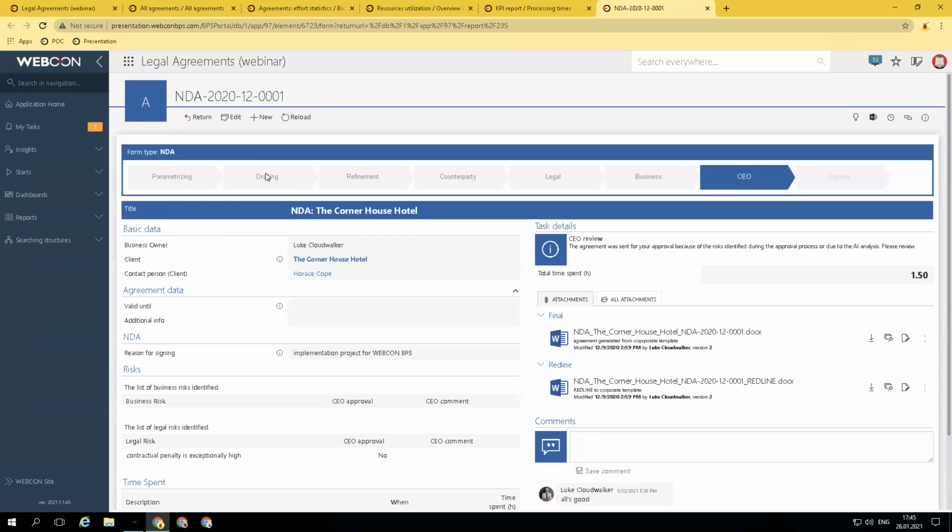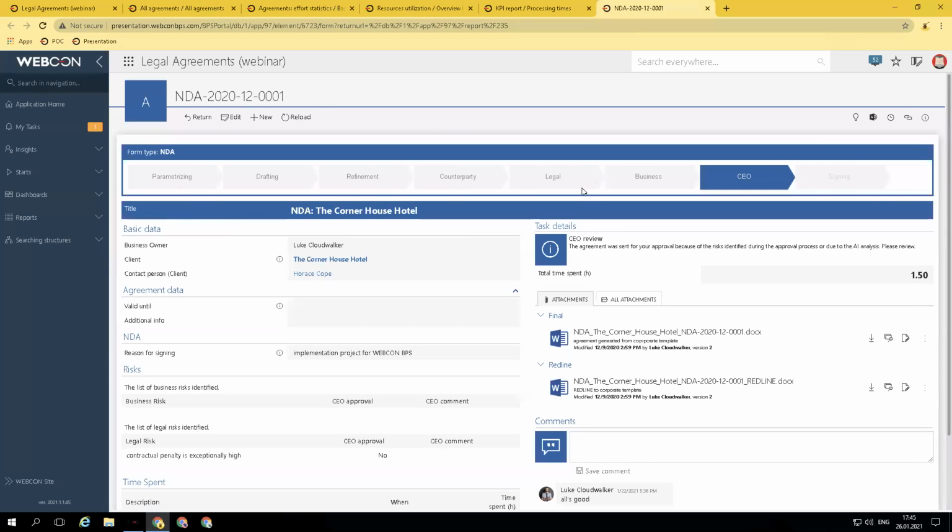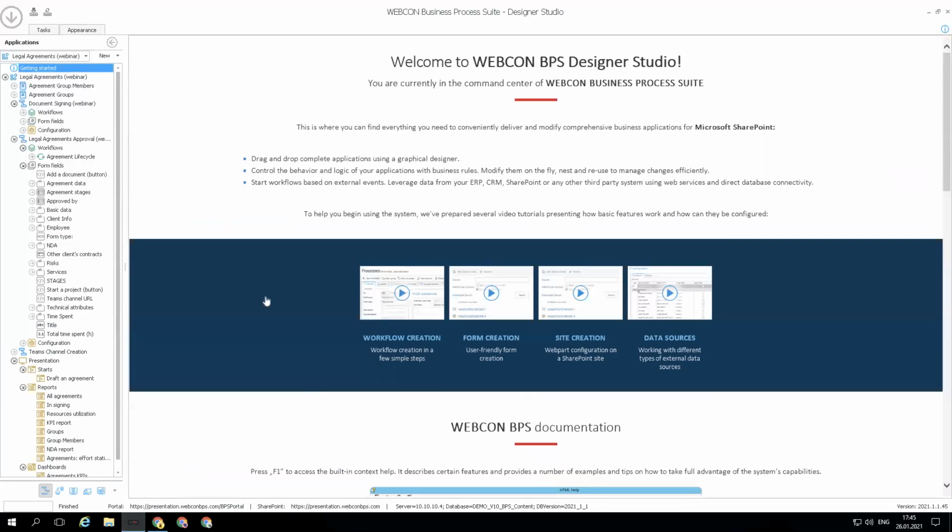First of all, this is an HTML field, because not everybody likes to see where something is by clicking on the information button and looking at the highlighted step. I know, crazy, right? But no, some people really like this. They're fond of it, and that's fine. We can do it. Let me show you how we do it. Let's go here to Designer Studio.